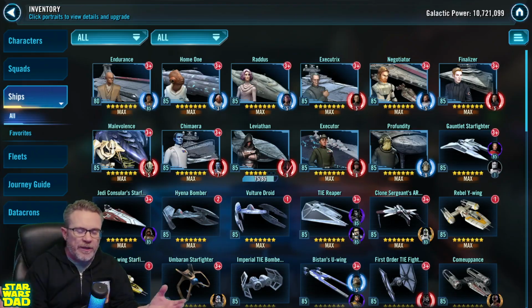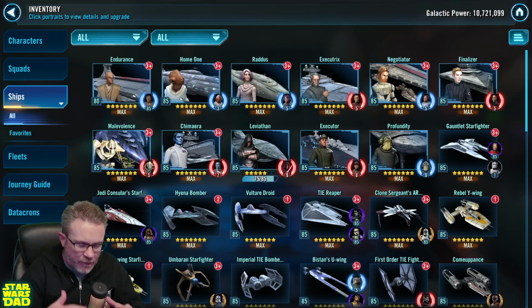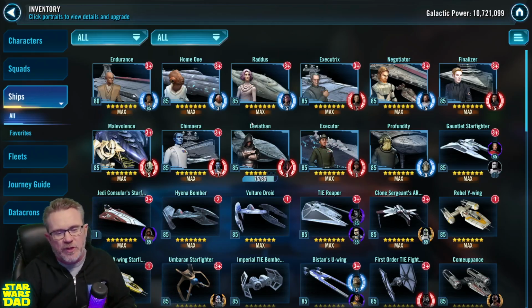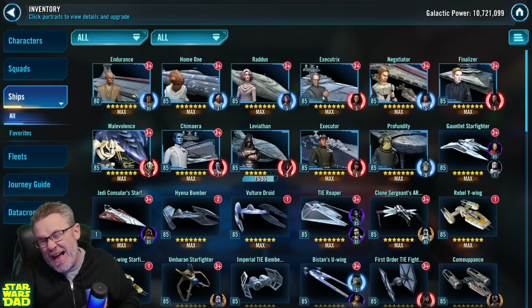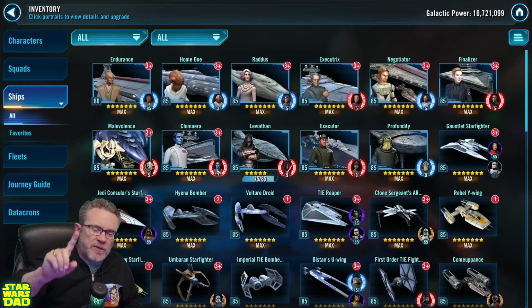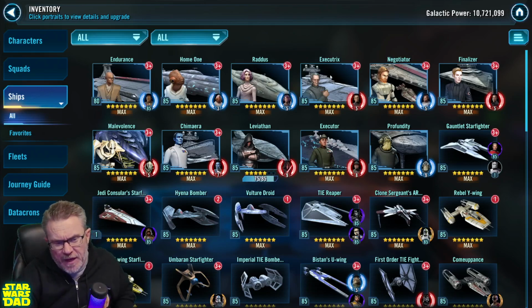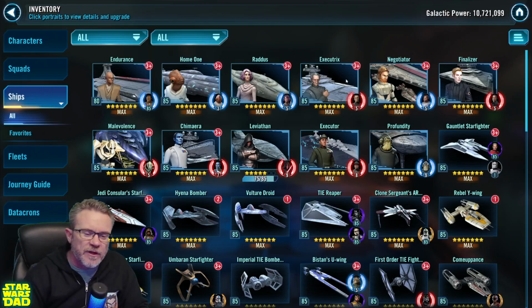So what I would probably look at here is Endurance and Executor as your first 2 big, leveled up and working capital ships with a little Executrix on the side, perhaps. And the reason I think that Endurance takes its place over Executrix here also is Executrix works with your Empire ships, but really Executrix, once you get Executor, it loses all those Bounty Hunter ships.